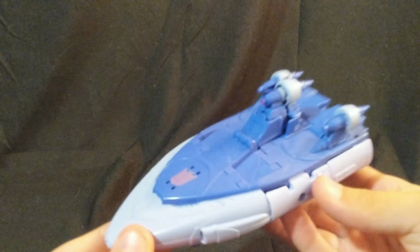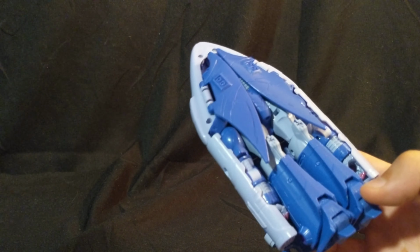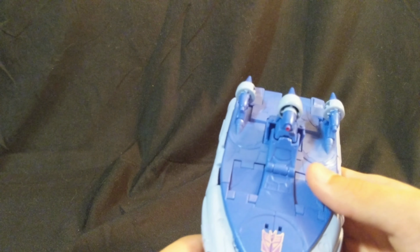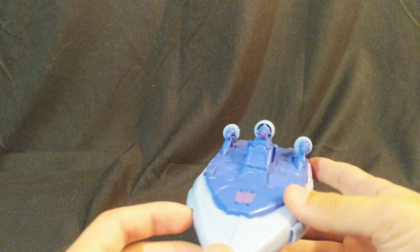And now for the main piece in vehicle mode, which I don't know about anybody else who's taken a look at this, but this does feel like a pretty hefty space boat. Now yes, there are the legs poking out at the bottom, and yes, this guy is a shell former, but Scourge has kind of always been a shell former, unless you're talking about RID 2001 Scourge, and that's just an Optimus Prime, but black, which I really want a Nemesis Prime or Black Convoy, but we're talking about this Scourge today.